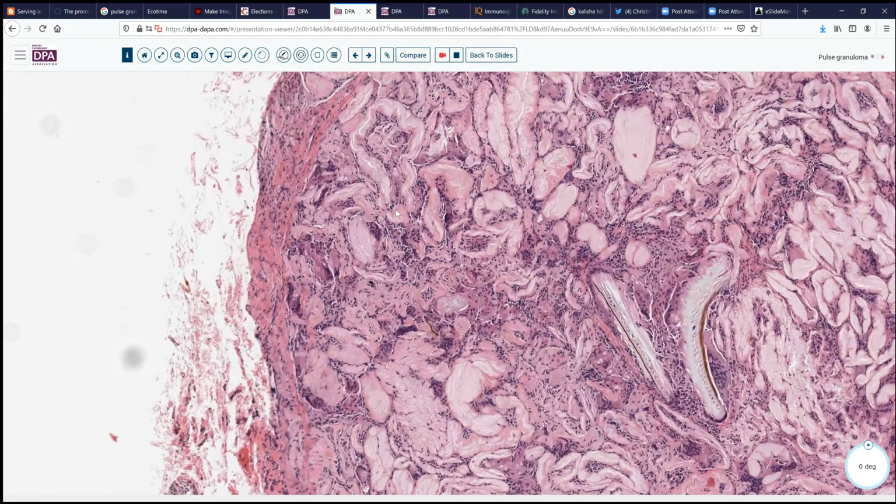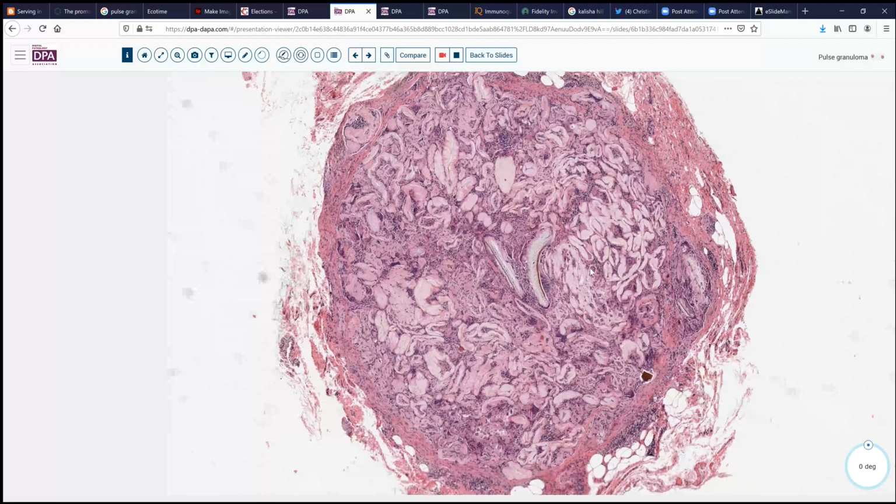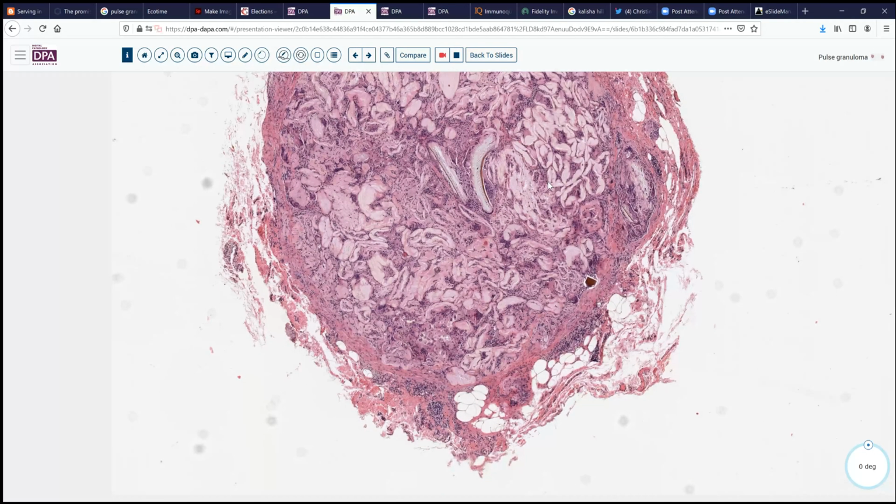They've also been reported to occur in the lungs, and I don't believe this is from the lung. I think it's from soft tissue. But in those cases, sometimes it's been called lentil pneumonia because of the airspace filling characteristic of this process. And of course, in that circumstance, one could surmise that it's due to aspiration.